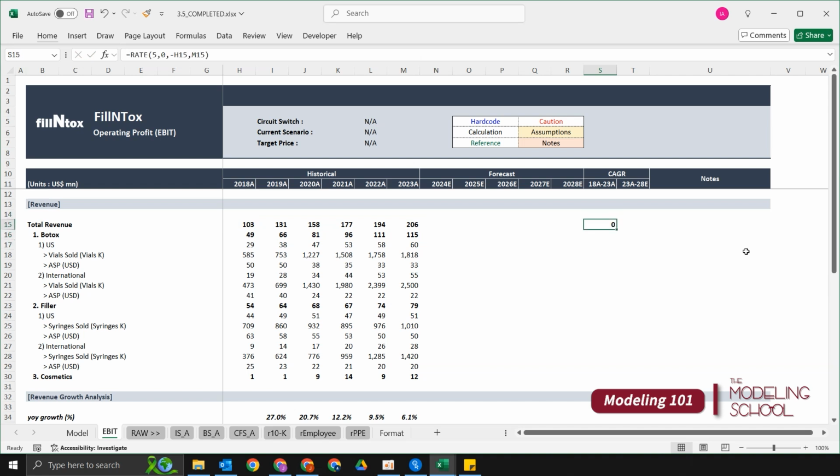Again, let's press Ctrl+Shift+5 to change to a percentage format, Alt+H 0 to add decimal points, and Control D to fill down every single row.